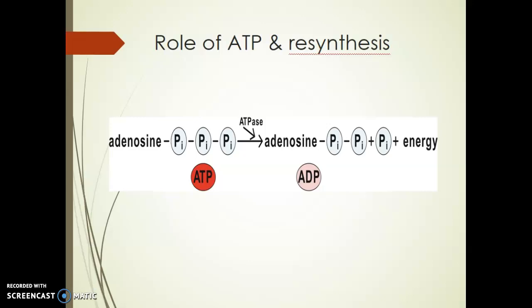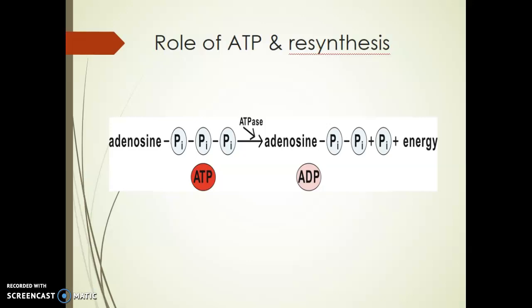Sports science energy systems. There are many energy systems needed in your body, and one is called the adenosine triphosphate system, also known as the ATP system. This is an anaerobic system where it doesn't need oxygen and is stored in the muscle cells. This system releases energy by having one adenosine and three phosphates. Connecting these are high energy bonds, which are stores of energy.